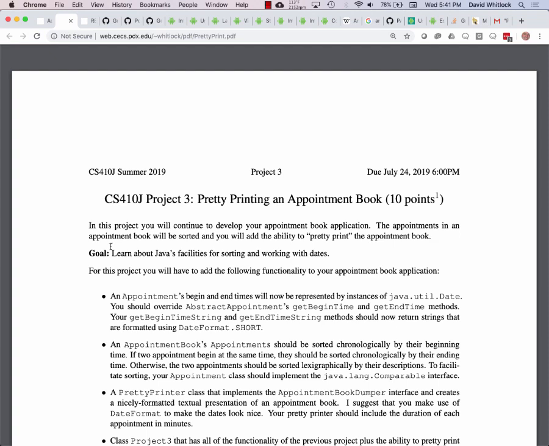Yeah, so it said you have to use DateFormat.SHORT. Does that mean that we have to use specifically that, or just the same format as what that is? Well, I'm not going to look at your code, so I couldn't tell, but might as well use the shortcut. And actually, the nice thing about the constant, not that I'm going to test it this way, is that these are localized formats.